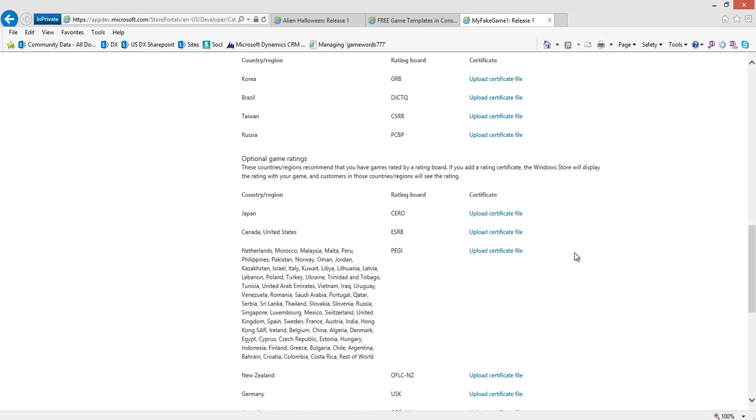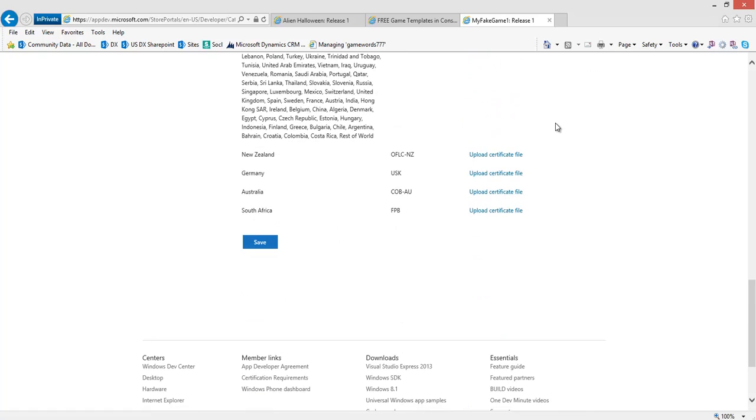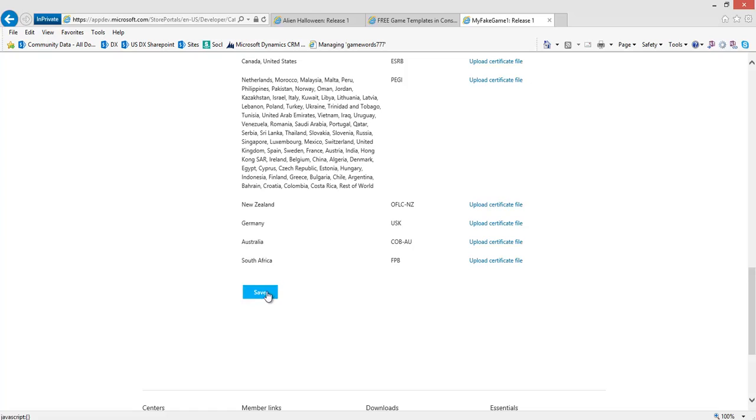Microsoft is not issuing these certificates. So you have to find out, for example, if you're going to publish something in Brazil, how to get the certificate and upload it here. But that's usually a file that you can load here. In this case, again, it's a fake. I'm not going to do it. So I'm just going to leave it here and say save.